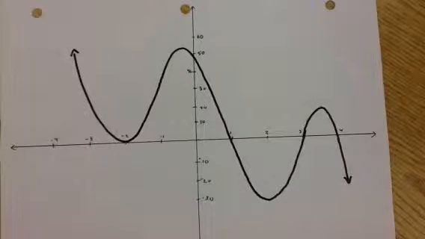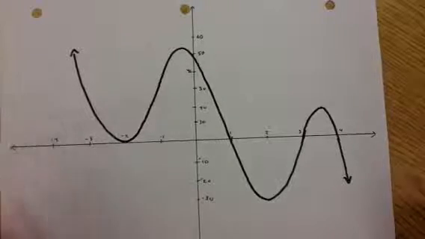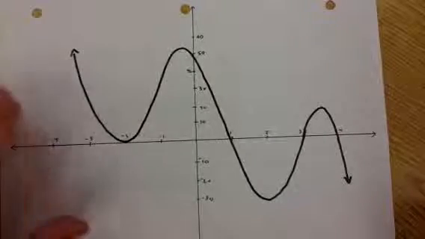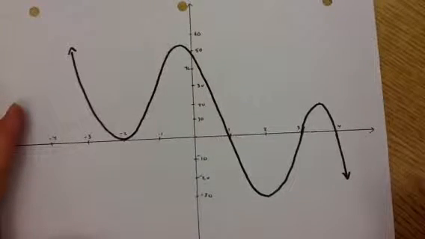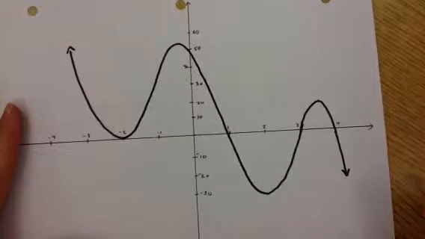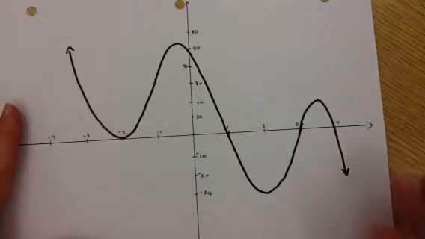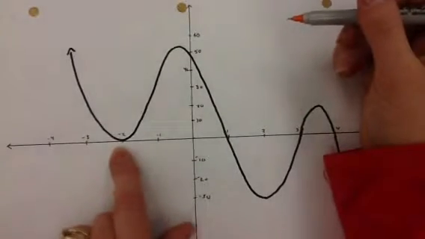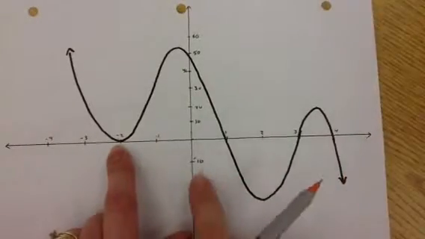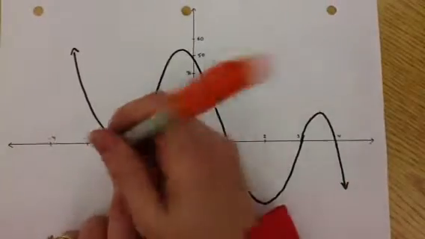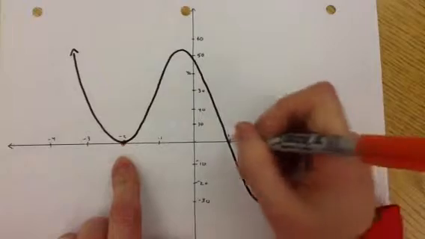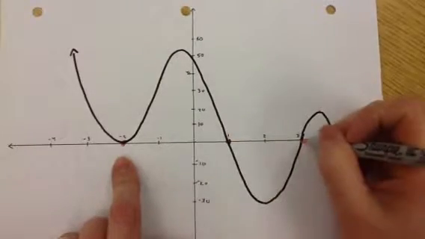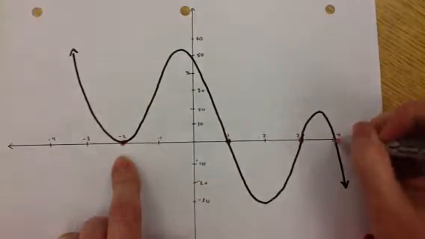Let's look at this graph of a polynomial function for an activity that you'll be doing that's going to be matching cards up to 4 different graphs. So the information that we want to get out of this, the first thing I'm going to look at is where are the roots. The roots are the x-intercepts. So I have one here at -2. We'll call that 1, 3, and 4.